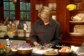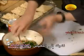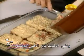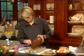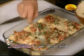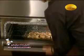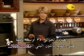Put that into your batter. Stir this up and place it over the tops of your toasts. The bread will soak up all the excess. Try to divide it evenly. And place this into a 350-degree oven and bake for about 35 to 40 minutes until it is a nice golden brown.